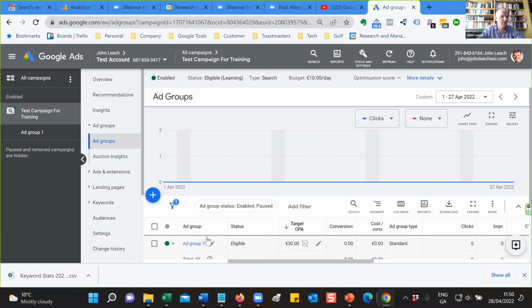And that's the only thing you need to be aware of when you're driving phone calls via Google Ads, is that sometimes if it's not targeted correctly, you do get some junk calls. It's a sort of occupational hazard, but as long as it's only 5-10% of the calls that are not useful, then it's still worth it. If it's more than that, well, then you have a judgment call to make.